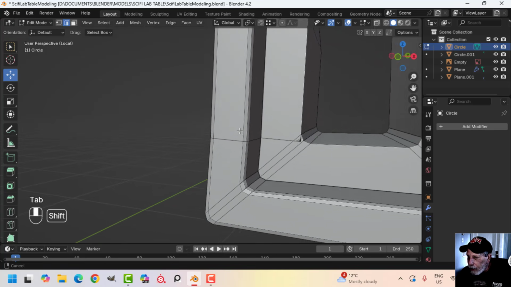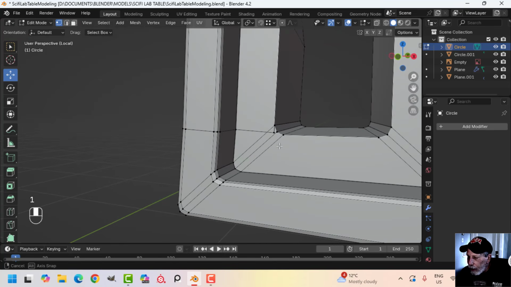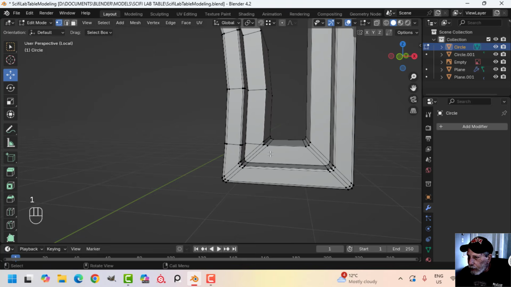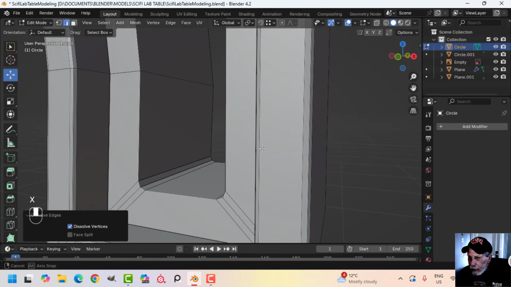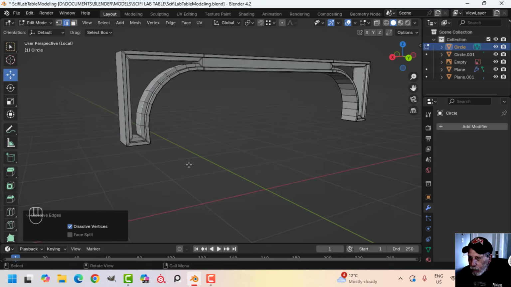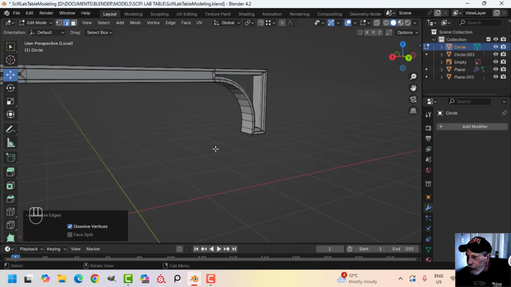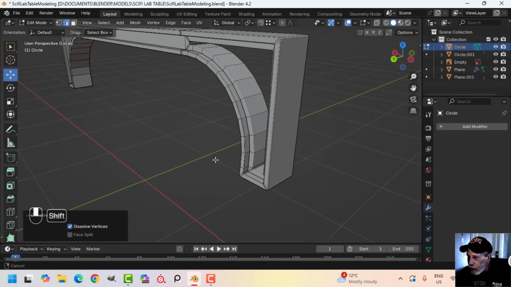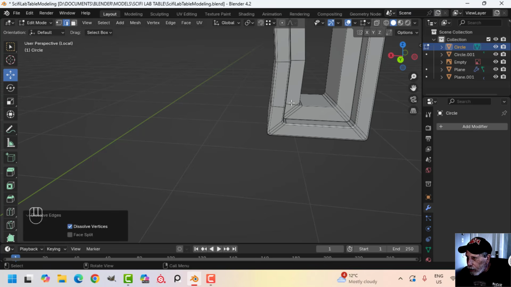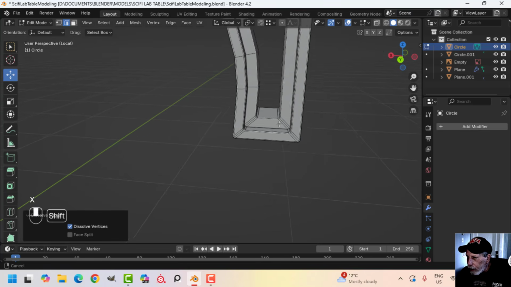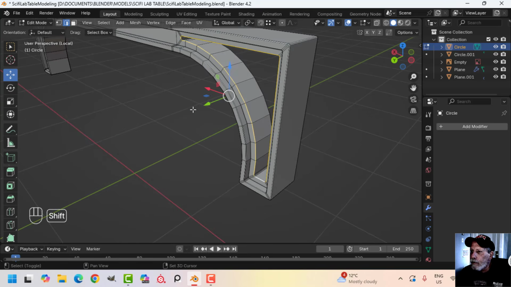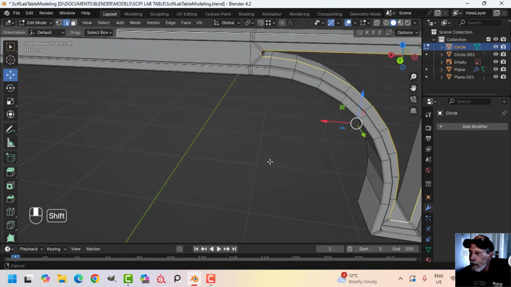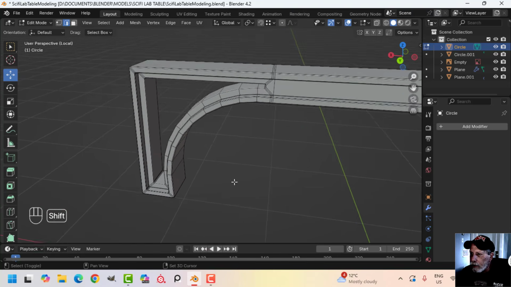So let's come in here, and you'll notice that I've got a little bit of a problem here. And I'm going to see if I can dissolve this edge. And I just did, and it doesn't seem to appreciably damage anything, but it's causing more trouble than it's worth because it's so darn close down here. So I'm going to delete that. Maybe you saw that and I missed it. So that's now gone.